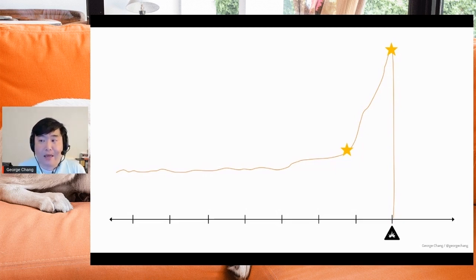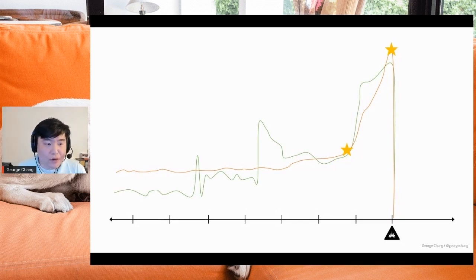Now, if we overlay, maybe this is our CPU usage. So we see our CPU usage is okay, it spikes, and then we see it spike up really high before it all crashes again. And now with this next layer of data, we have this point. Hey, maybe something happened even before this point right here that caused the CPU spike. Maybe this is an area we need to start investigating. Maybe this is the source of the issue.